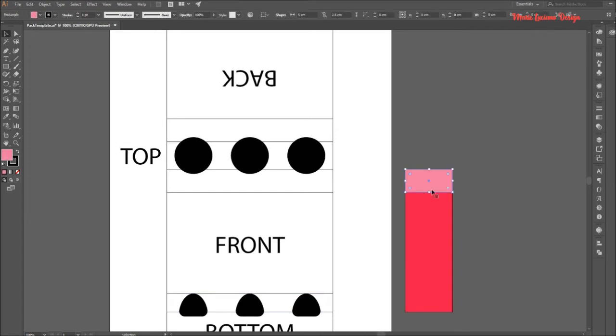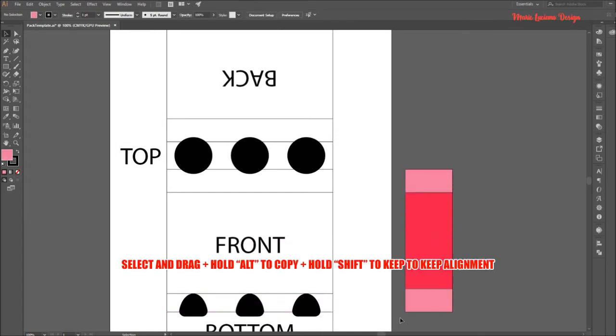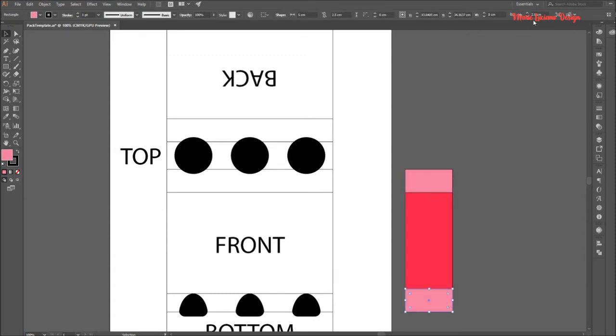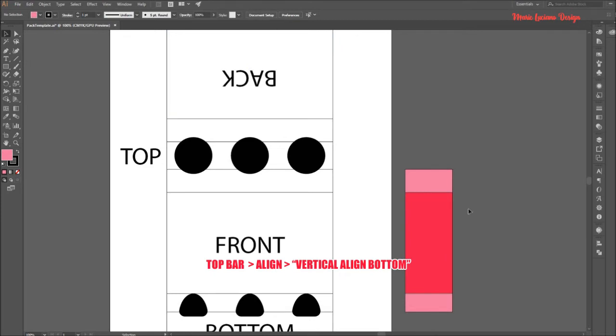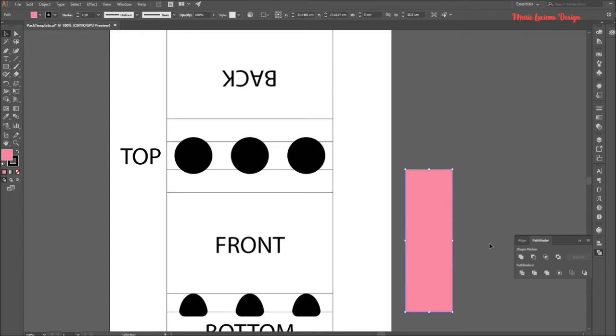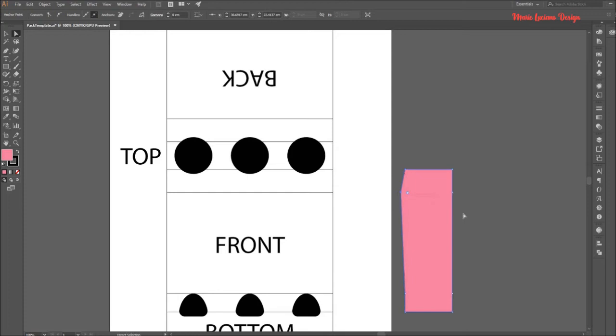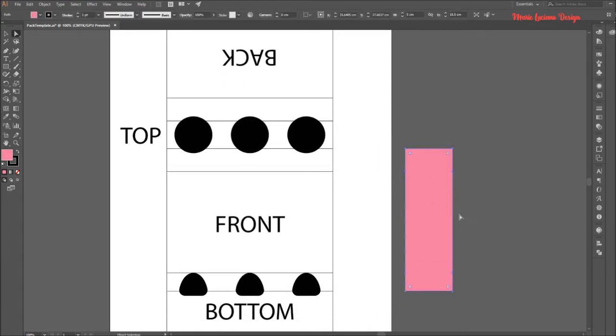Then I'm gonna copy the height of the rectangle on the bottom front, select the pink rectangle, drag and copy to the bottom, change only the height, which is the one that I copied from the packaging, and align to bottom. Now I'm going to select all three of these rectangles, go to Pathfinder, Unite. Now it's one shape, and it has these dots here added, these points, that we need to create our shape. They're exactly where we need them.